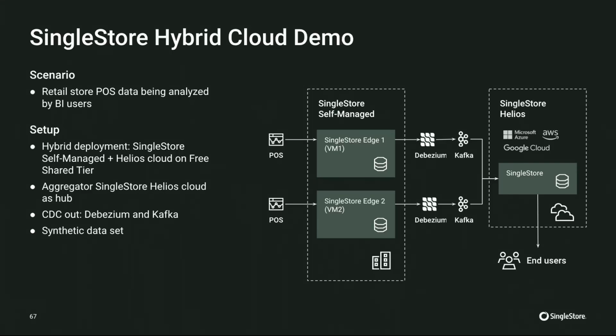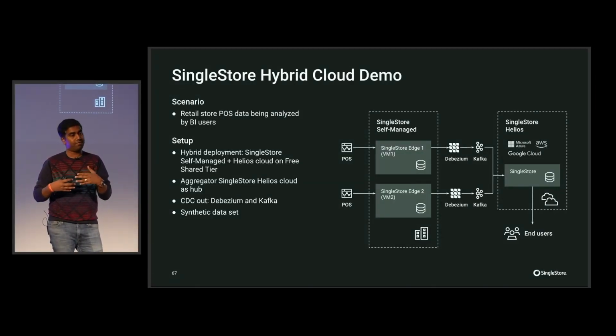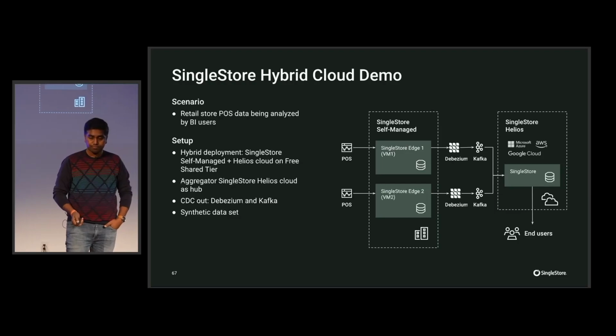For this demo, I have a similar setup where I use an application which runs on the edges, and the central cloud instance is basically my aggregator, gets data from all the edge locations, and we'll run analytical queries on those cloud instances as well. So let's switch to the demo.